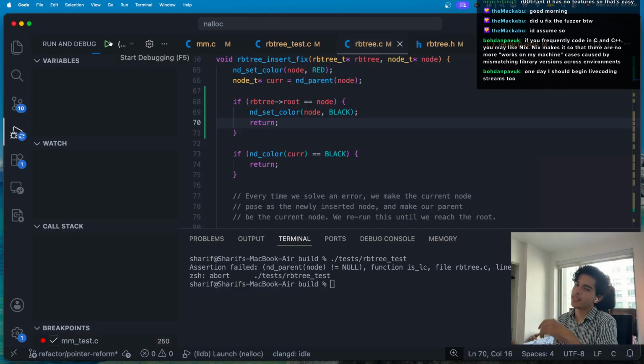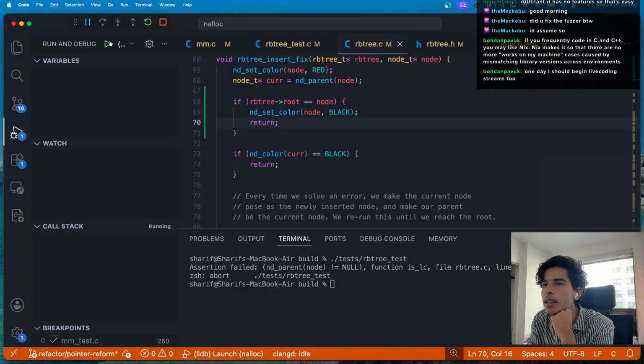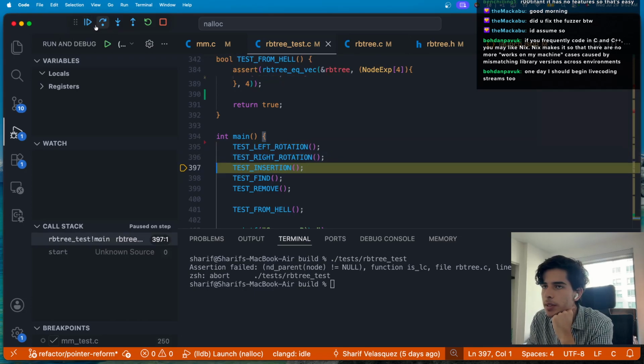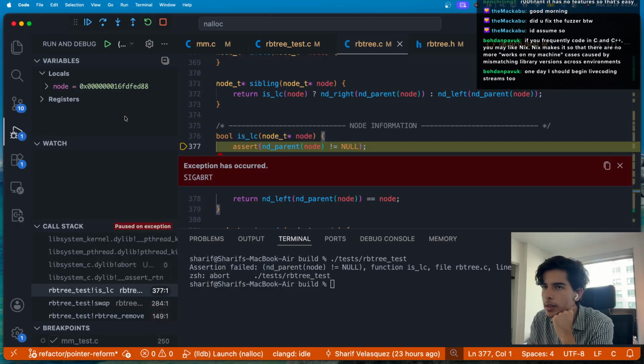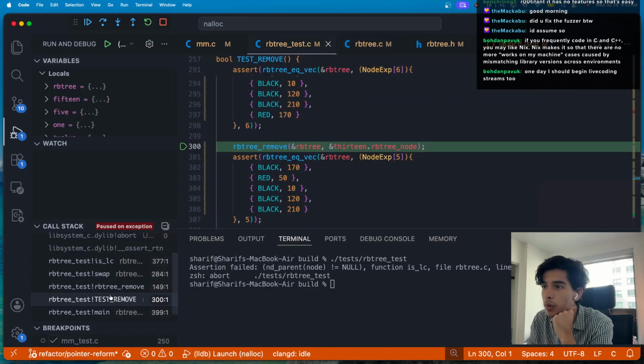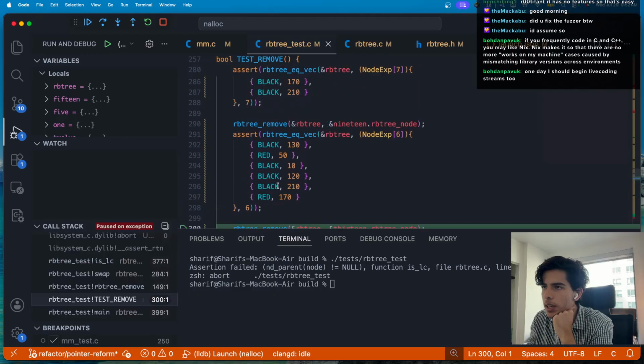Okay, let's run this. Let's wait for the assertion to fail, and let's see the call stack. What is the problem? Rotation. I want to see where we fail. The call stack says we fail on test remove, which is interesting.